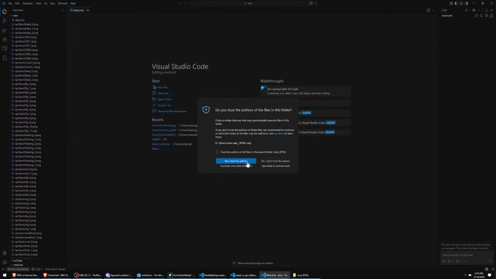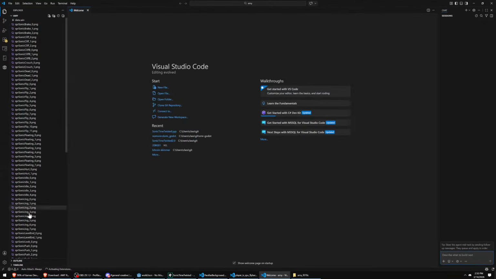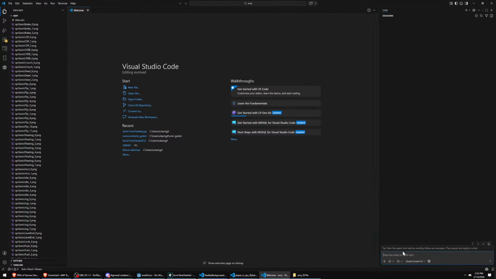I opened the Amy sprite here in a folder in VS Code, and like I said, I'd usually do this with command line. But we want to do something real quick, and you can do this with a Bash script too.